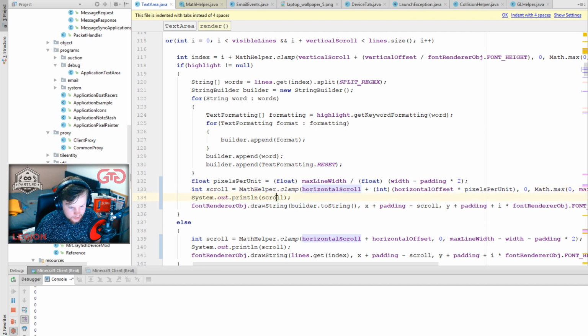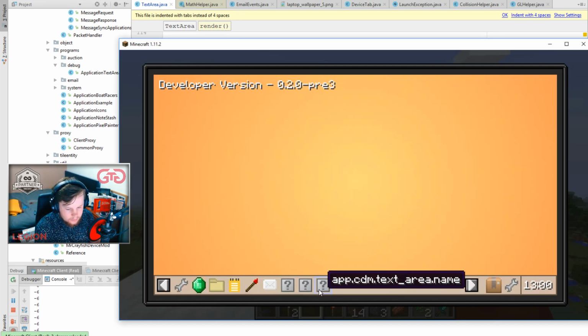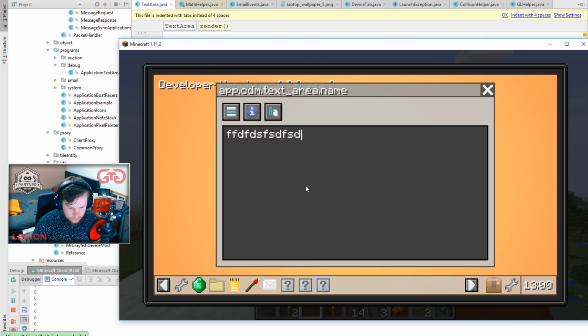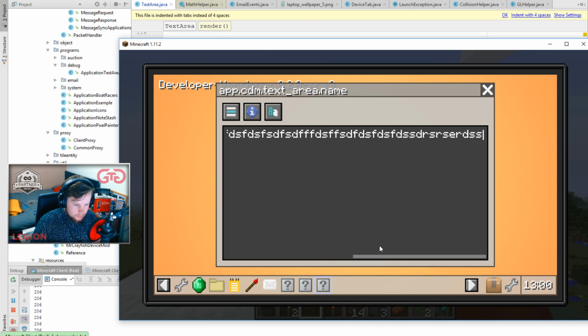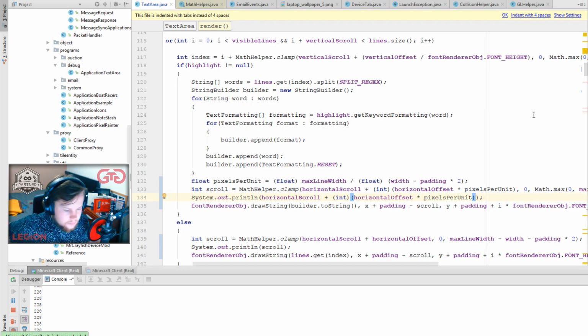What is this value? Apparently it's -6. How?